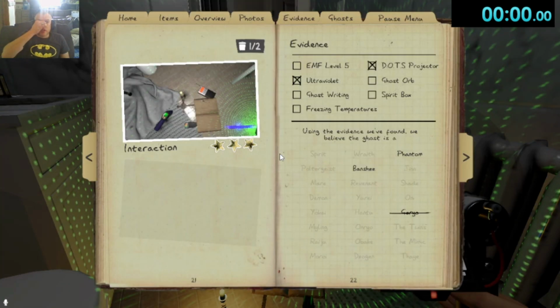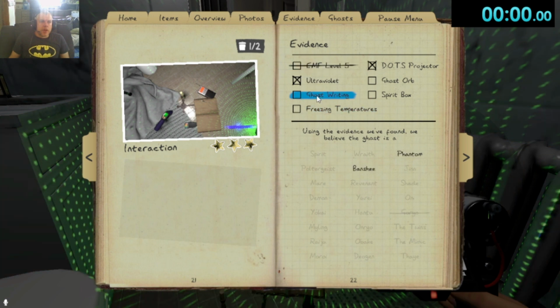UV and dots. Okay, so it's not going to be MF5. It's not going to be ghost writing. It's not going to be freezing temperatures. It's going to be ghost orb and spirit box.